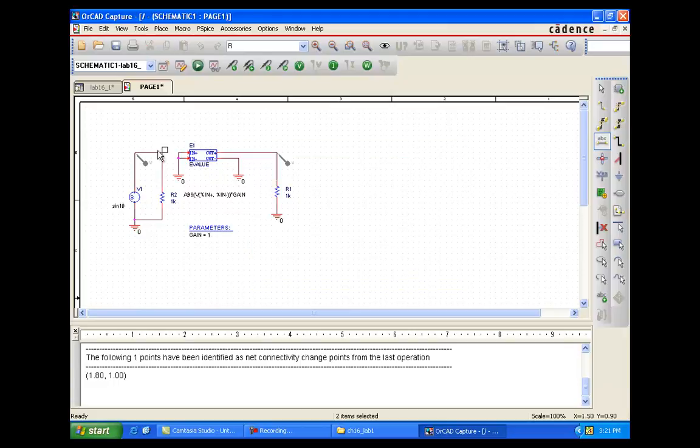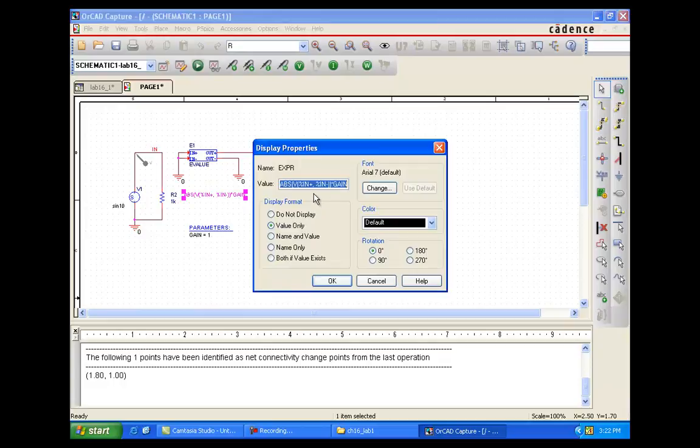Just add an R2 resistor to our source. This will lead to the formation of the source and short both the inputs. Assign a net alias to the input and output. So this is going to form an input circuit for lab 2, and edit the expression as we did before.